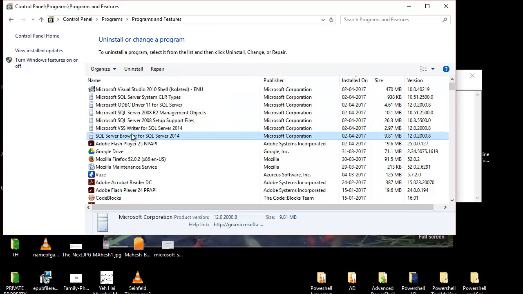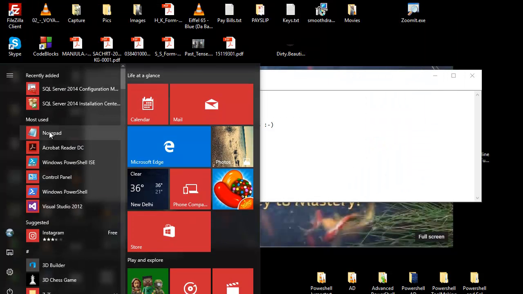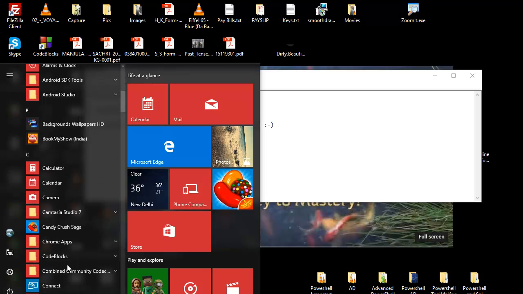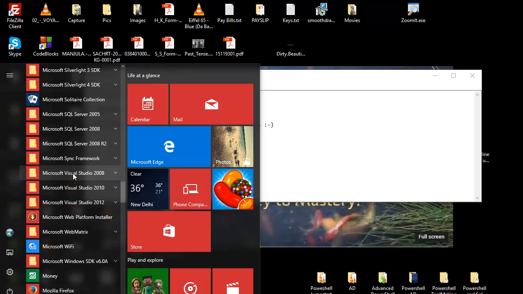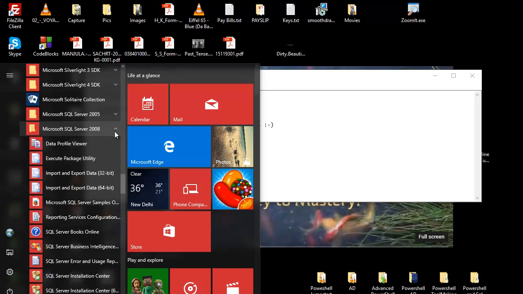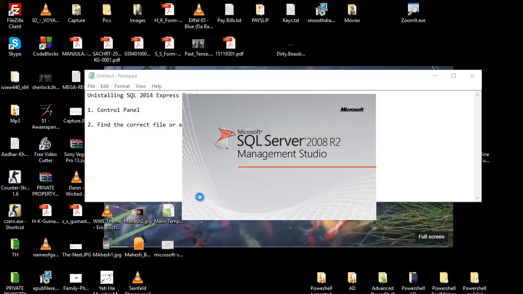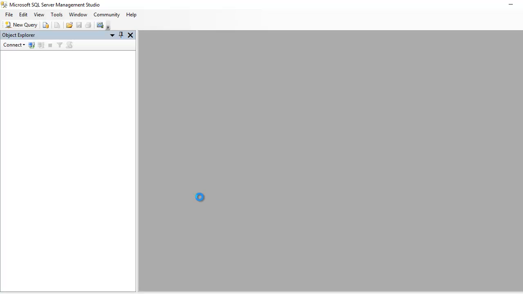Even if I don't remove this, it's okay, because it is not going to hurt much. But if I try to remove this manually, it is going to ask me if I also need to uninstall 2008 R2, so it is going to impact 2008 as well. So whatever is done by the SQL Server, it's okay, right? Now let's see all the directories which were created by 2014. You can see I had a folder of SQL Server 2014 here. It's gone now, and all I have is my SQL Server 2008 as it is. So nothing is impacted. Basically 2014 is gone, right?